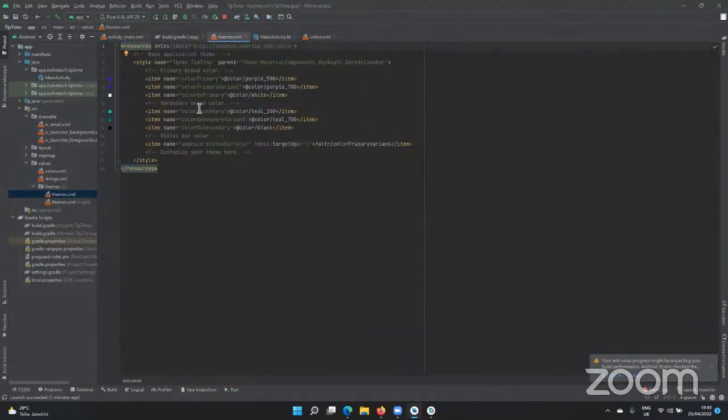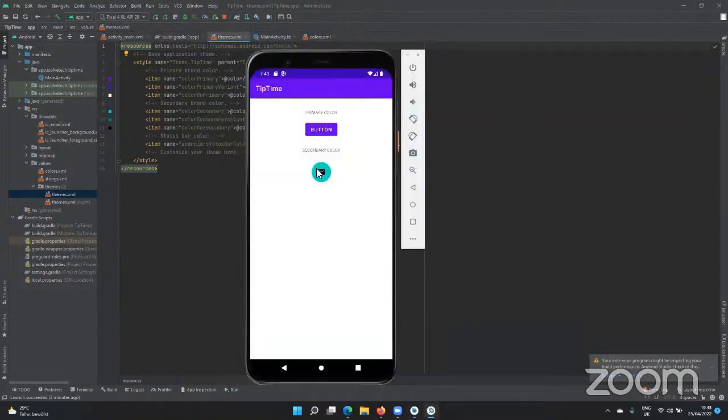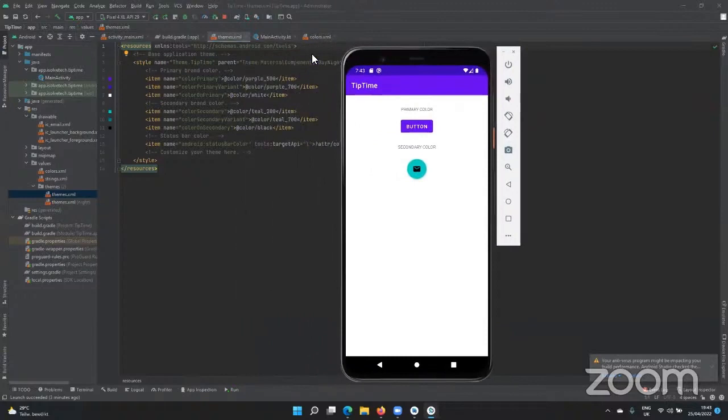Now we have the secondary color. Where is our secondary color? We see that on the floating action button. And then you can see the variant and the color on the secondary. By default, the color on the secondary is black here.